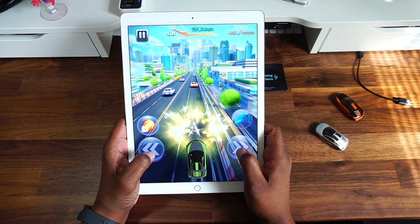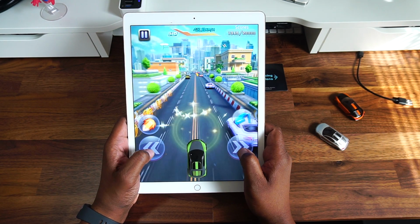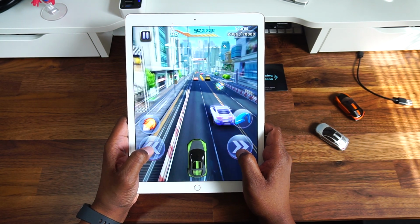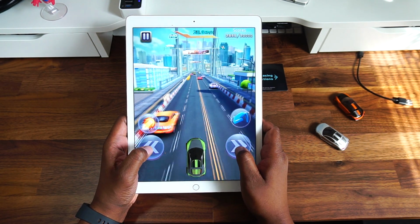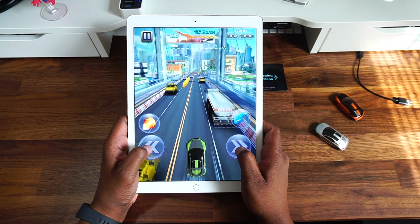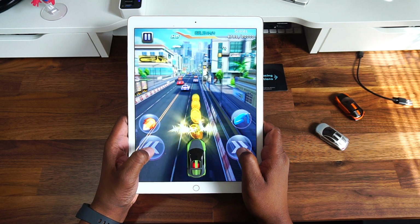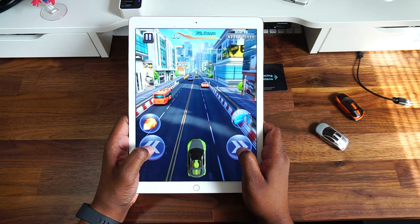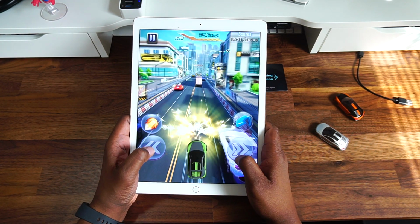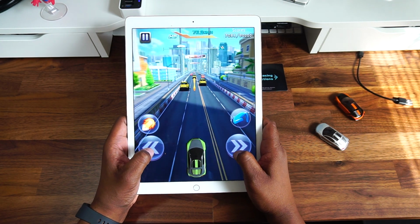Oh, check it out. Look at the car. So your car is actually displaying all the hits or whatever happens. It happens to your car that sits on top of your iPad. Oh, that's slick. Oh man, I cannot drive. Okay, come on now. Perfect. Wonder how many more of those hits I can take.